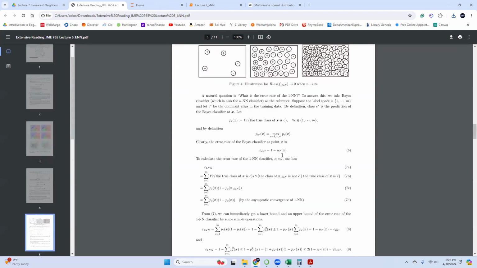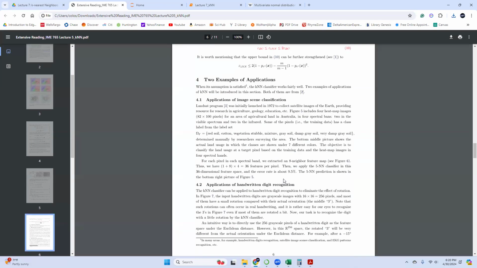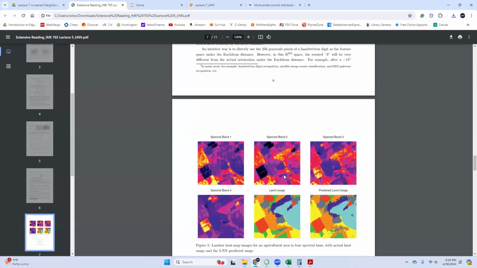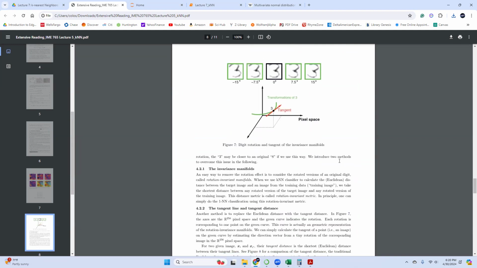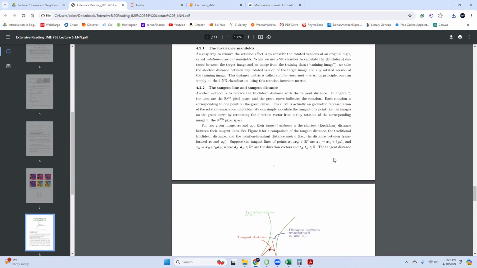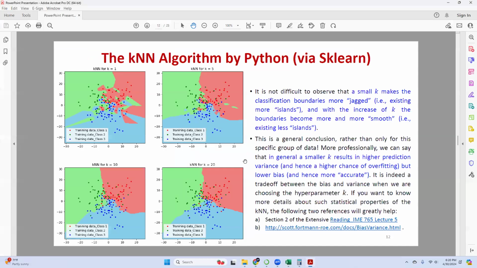And also here's some analytical convergence results. Indeed the truth is that the KNN is actually very, very powerful because it's super, super fast. And the results, in many, many cases, are even better than those more complex classification methods.